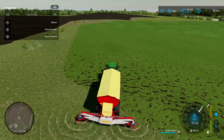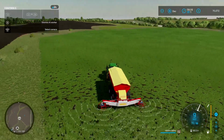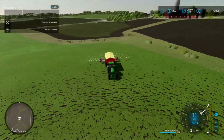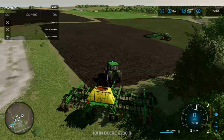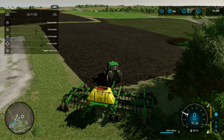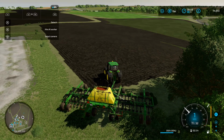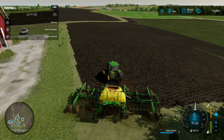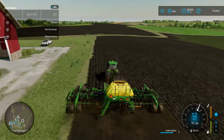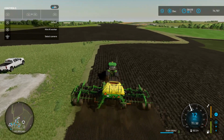However, I decided to purchase this one. Hopefully, there we go. Get that worker going to fertilize our wheat field. And then let's get going on this one. Probably make a pass. And there we go. We'll make a pass all the way around with our seeder here and start putting some grass in our field.